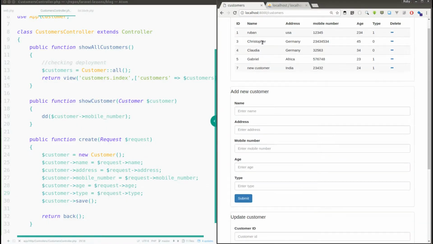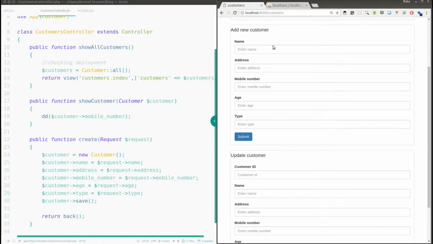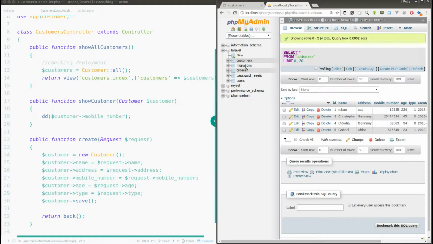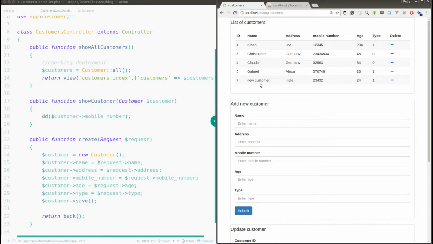And if I want to update an existing customer, I need to get the ID of that customer so that I can update the existing customer. And also I'll show here the new customer. You can see here the new customer is created. And now I'm going to update the customer. Let's say I'm going to give a name for the new customer, which means I'm going to update the name.